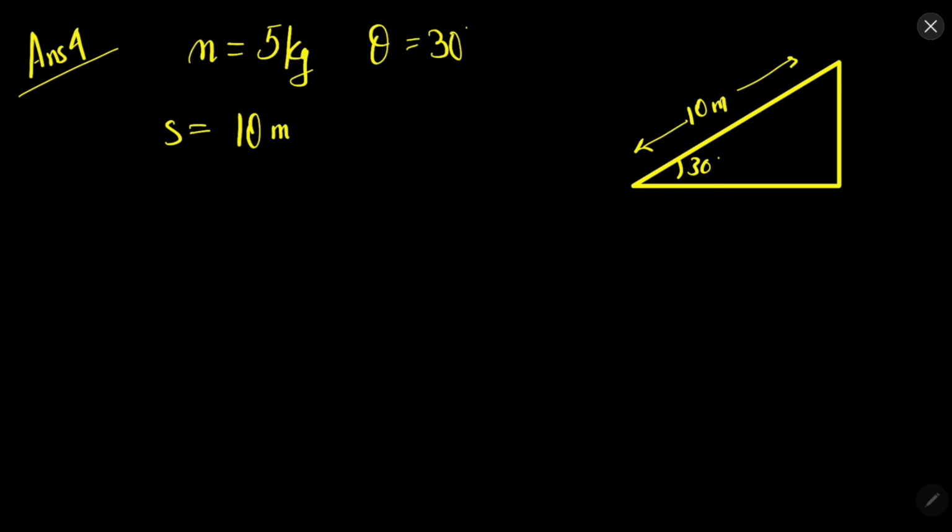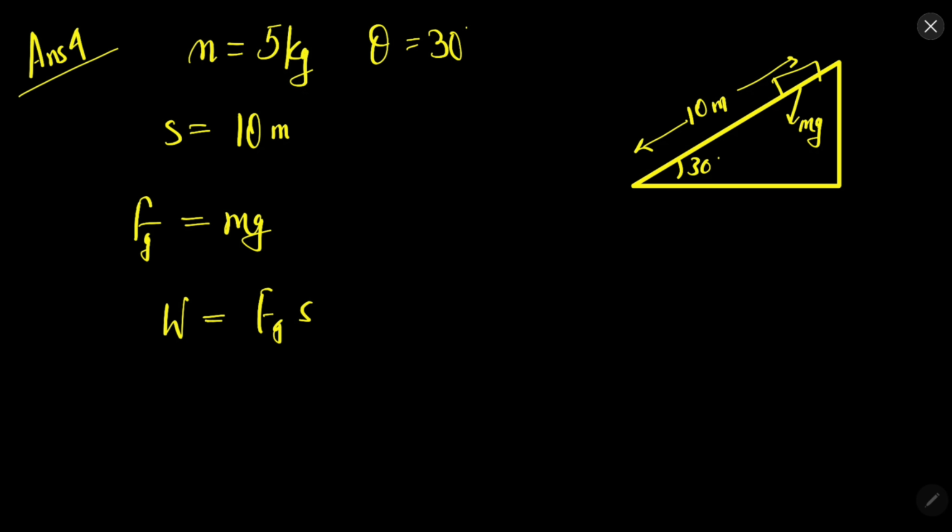Now there is a force on the block which is by gravity, which is mg. So the gravitational force is applying some force in the downward direction, because of which the block slides down. So the gravitational force is mg. What will be the work done? Work done will be gravitational force into the displacement.